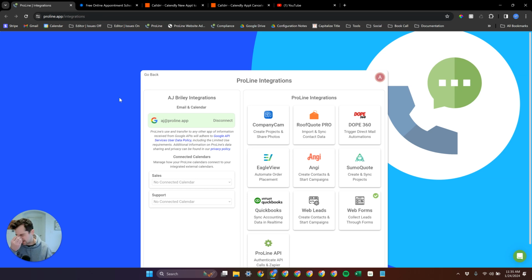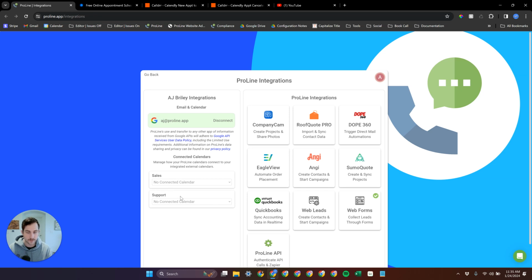And the reason that you have to commit is because both systems have a two-way sync with calendars, specifically Google Calendar. I think Calendly will work with Office 365 or Outlook as well, and so do we. So if you have both systems connected to the calendar, what you're going to end up doing is double creating every event, because every event that is getting booked through Calendly gets created on the calendar, and then it goes into ProLine, gets created again on the calendar. And so if you are going to use Calendly, you need to not connect your ProLine calendars.